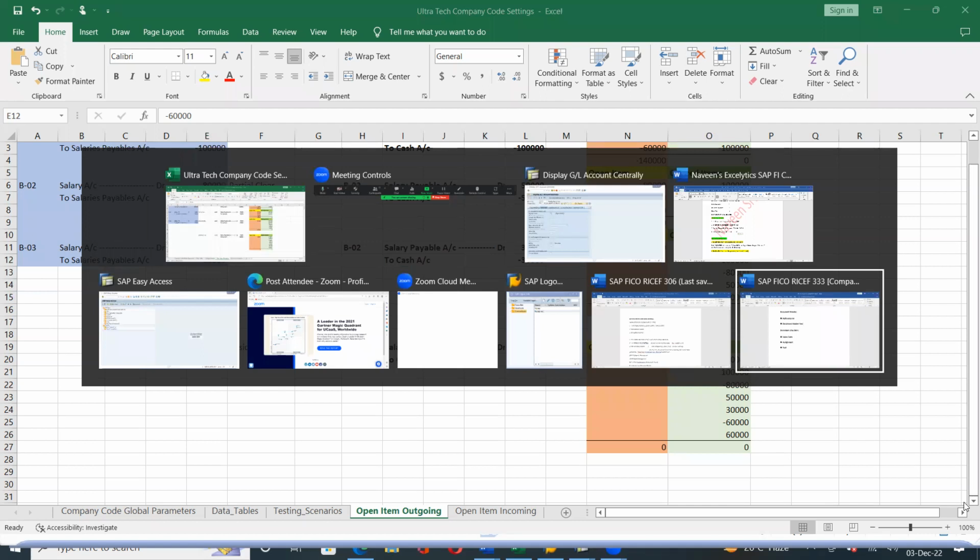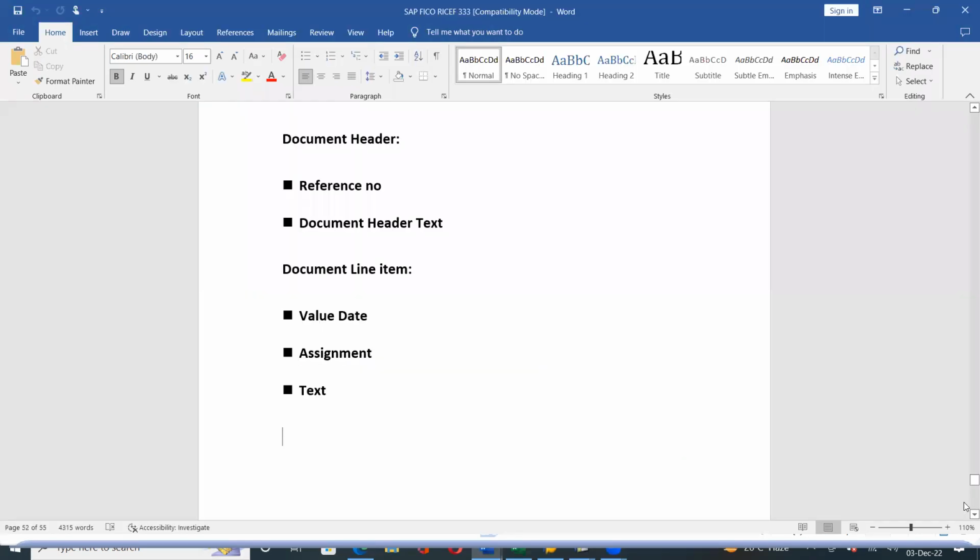Clear? So here, for example, in bill 3, we have purchased services. We have promised that, for example, today's date is 3rd December, and we took 1 month's time to pay the 60,000 amount to the supplier.